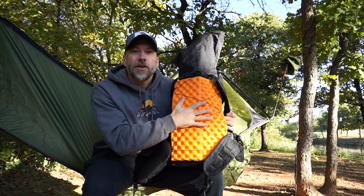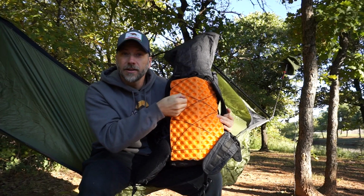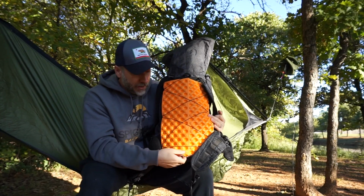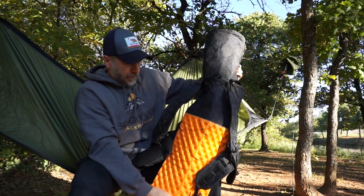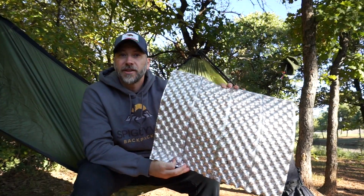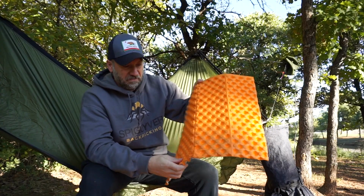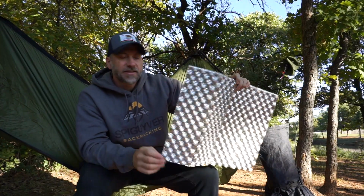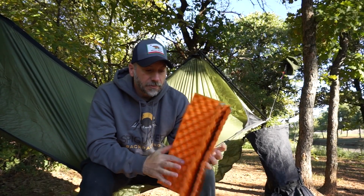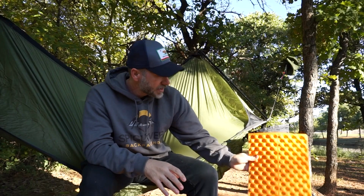So on the panel that actually goes against your back, you have the option with this shock cord system that's here to insert 2, 4, 6, maybe even 8 pieces of like a Z-Rest. So mine is a generic. It's 4 panels. One side is the silver reflective side, which can reflect some heat. The other side is just the orange side, but it's kind of a waffle pattern, just like any of the Z-Rests. So it folds up really nicely. If you wanted to, you can fold it up so that it's in a much smaller square. But you can see here I have 4 panels. I fold them over double so that you have 2 layers thick, and slide that into the back pad.